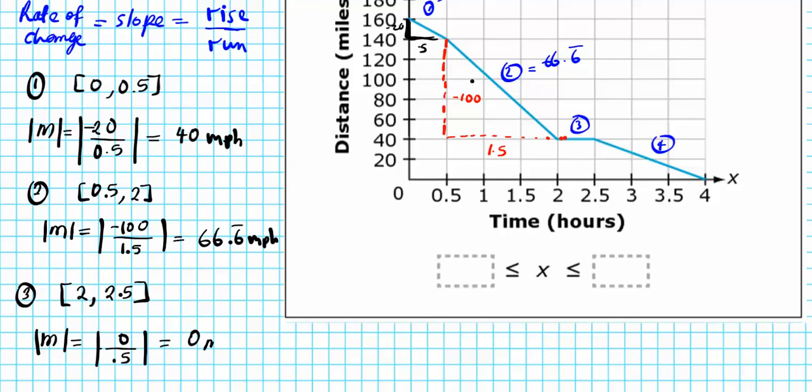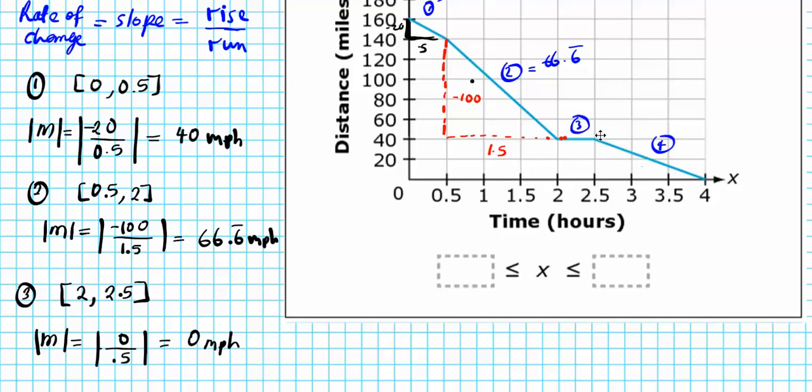So what on earth does this mean? It means that it looks like Kim is taking a lunch break or something like that, or refueling her tank. She is not moving. When you're not moving, then your speedometer reads 0 miles per hour. So 30 minutes break, and then she continues with her trip.